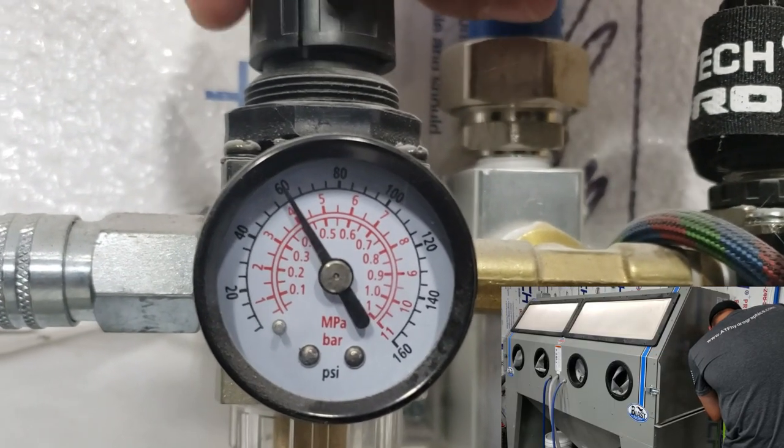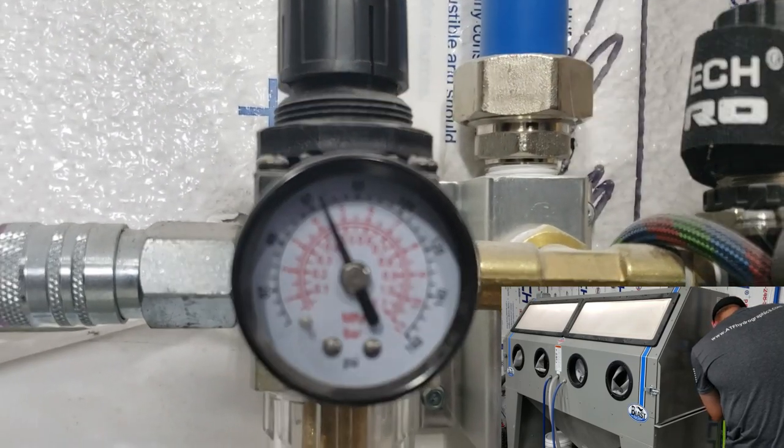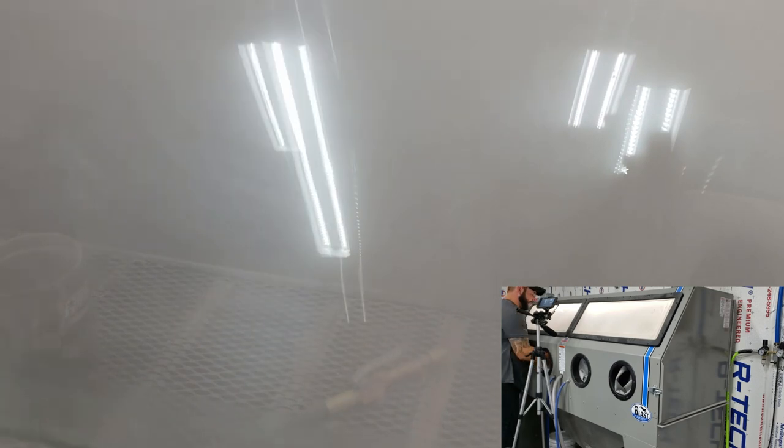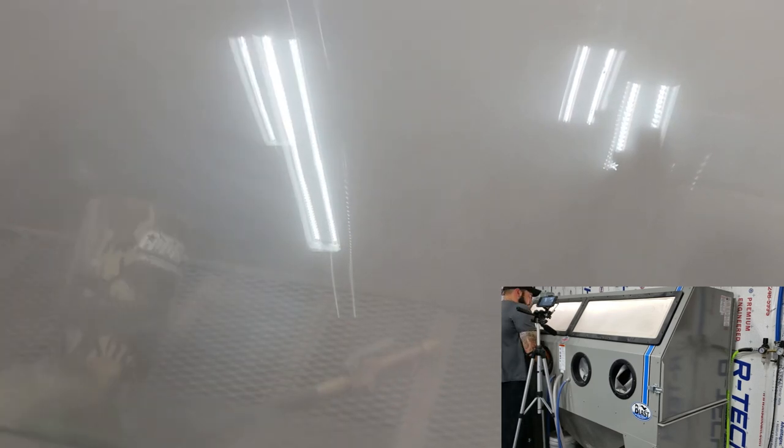We're gonna go to 65 PSI. And just like before, instead of 5 seconds, we're gonna do a little quick burst and see which one holds up better. And for the Hydrographics, another quick burst.